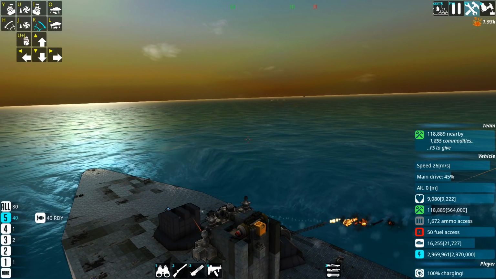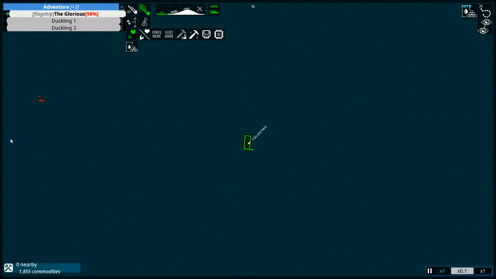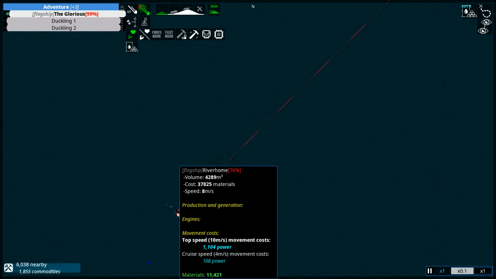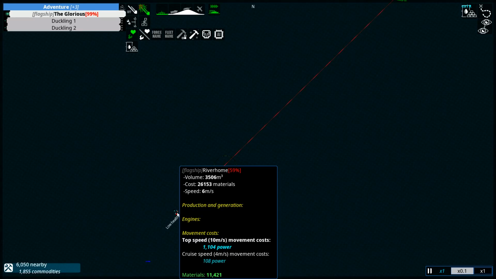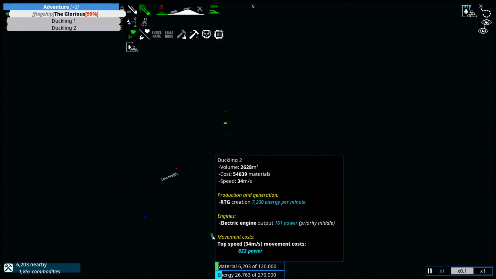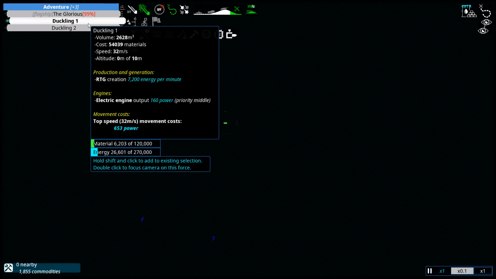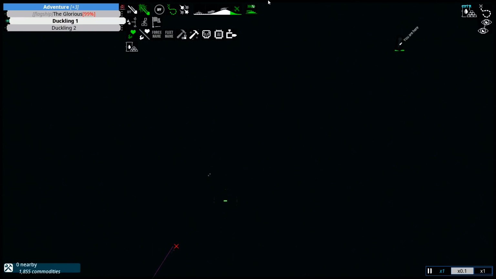Railgun's being rebuilt. There's something else out there. And here I thought I was going to do a nice bit of building. Yeah, not really. Fairly cheap and seems to be getting destroyed. I think my ducks might have something to do with that. Moving out. 5k materials. Excellent.